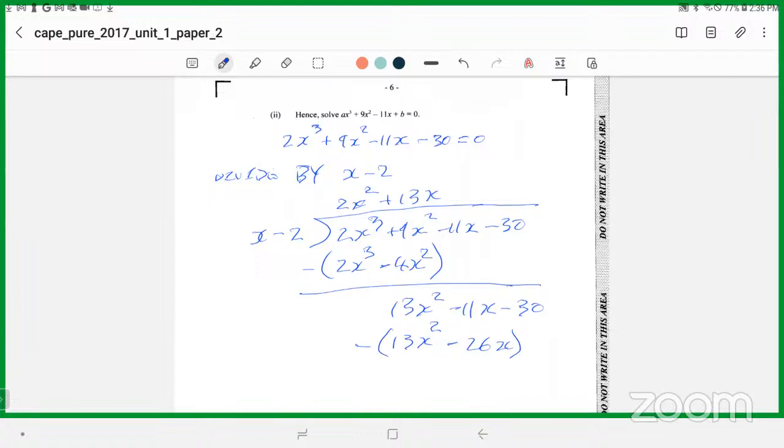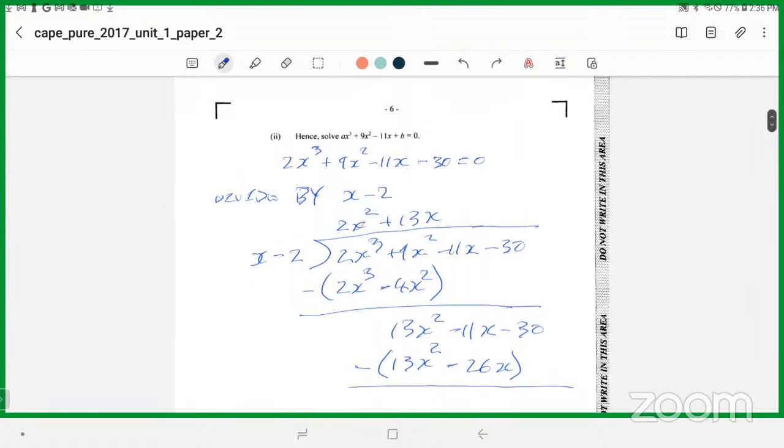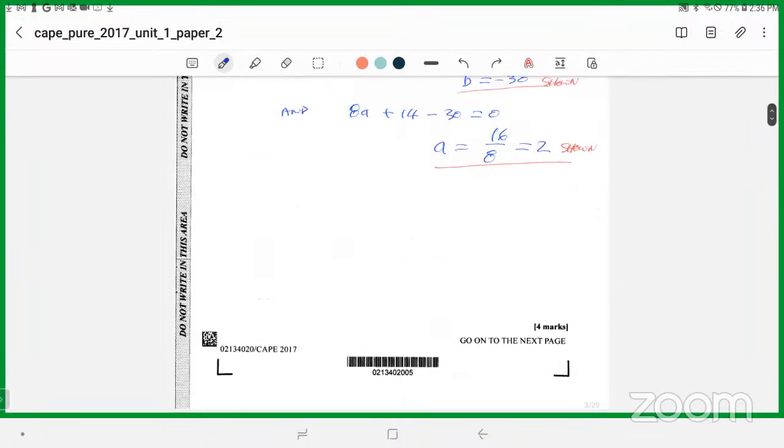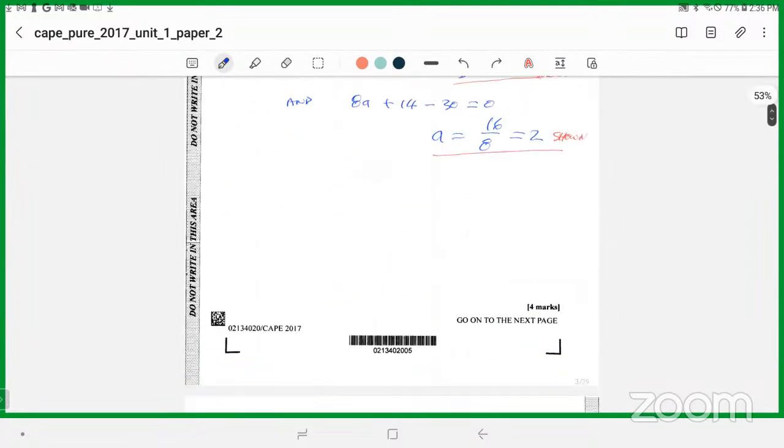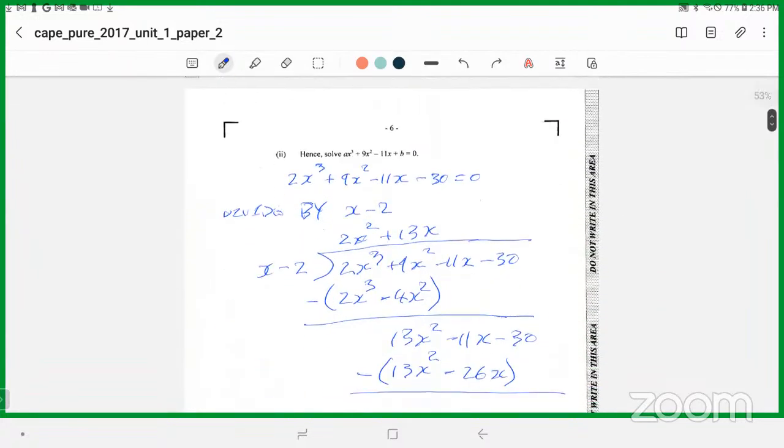Is that correct? That looks all right, but this doesn't look so right. This is minus minus, giving me a plus. That's plus 26. 26 and 11 is 37. This is not right. This can't be right at all. It was minus 30, yeah, minus 30 at the end. Let me see. I think I made a mistake somewhere.